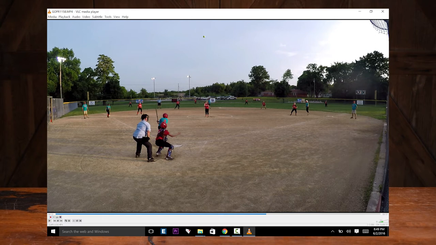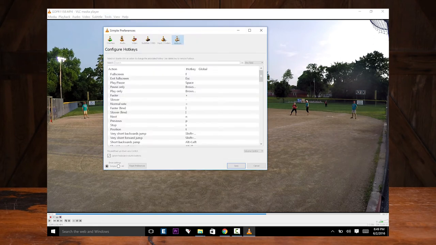So we're going to do it two ways. I'm going to do it showing this way, but I'm also going to show you that there are a whole bunch of hotkeys that you can use to navigate VLC Player. There's more than you're ever probably going to remember, but you're going to find the functions that you use more often than not and take a look at what that hotkey is, because it's a lot faster to navigate using the keyboard than the mouse, especially when you're doing maybe 15 or 20 at-bats in a game. You really want to do this quick, otherwise it's probably just as easy to do it in Premiere Pro or something like that.